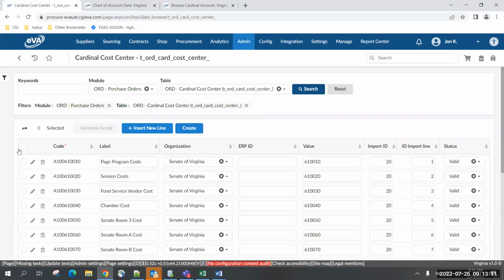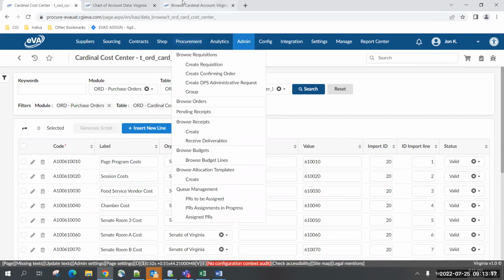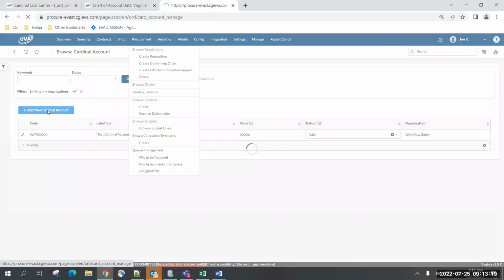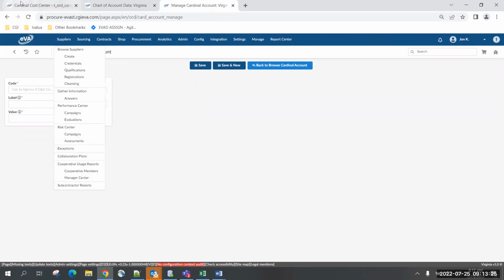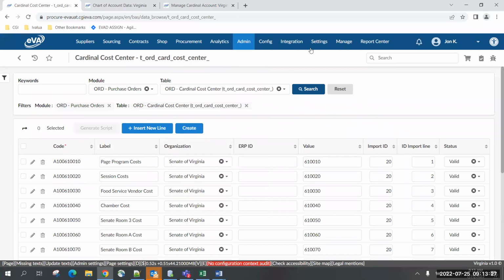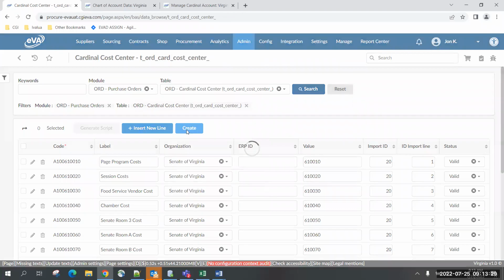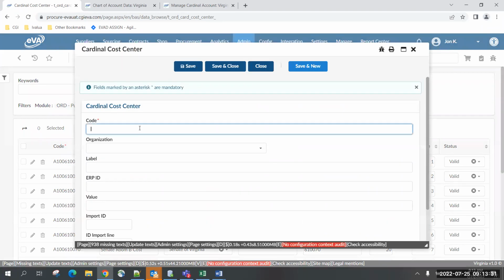So in this case, I'm going to my view of this cost center table, which, as you can see, is fairly close, fairly similar, except now you don't have to fill out a lot of extra fields that maybe you don't know the answers to. We've got a much simpler piece here.